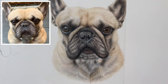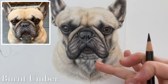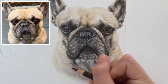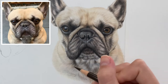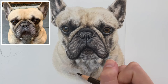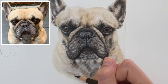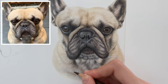So something like that. I'm also going to go in with the burnt umber, which is like a chocolatey brown colour, and I'm going to start building up some of those darker hair details in the fur. Start bringing back some of those shadows as well that have got covered slightly from those last couple of layers. So this is where you can really focus on that detail, because we've now added quite a few layers, so we can see that tonal value, see the structure of the body, and obviously there's a clear contrast between those light and dark areas. So we just want to start building up some of that detail now.